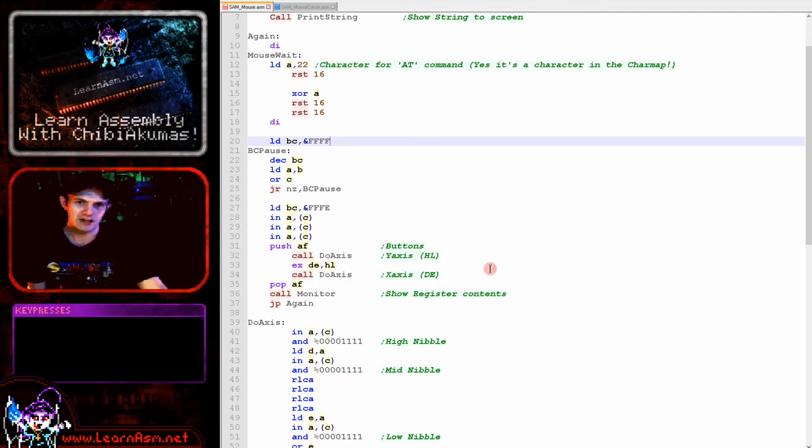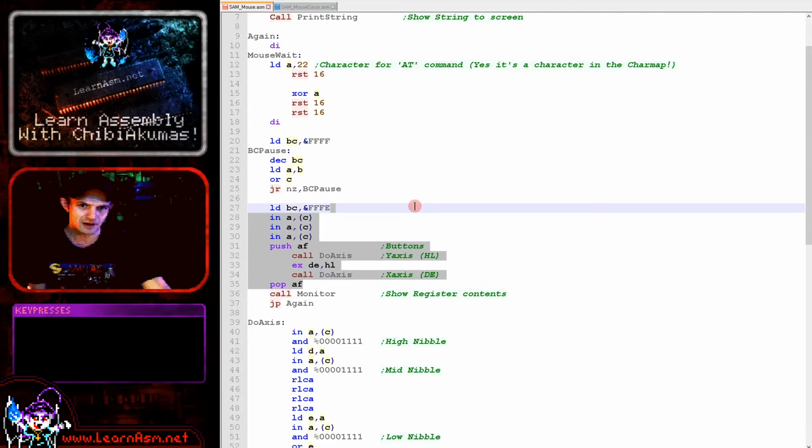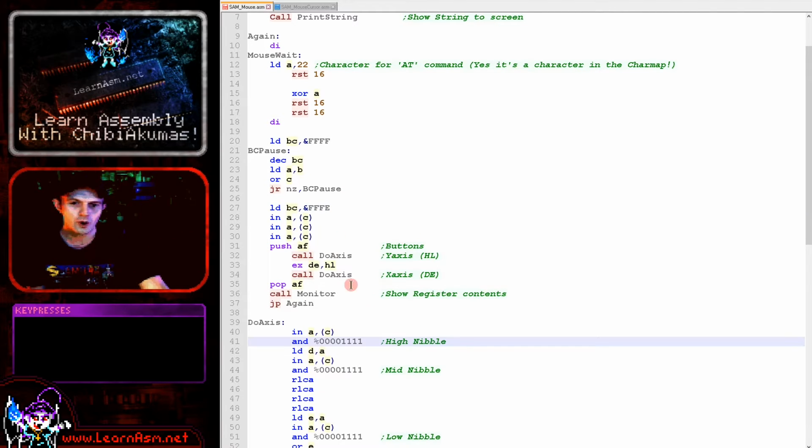And I've put a very large delay in here just to see if the mouse is actually remembering the difference over a period of time, or whether it's giving a relatively immediate value, and it doesn't seem to be. It seems to be basically storing an update and then passing that update to the system when the full read is done by these commands here, and then resetting its internal value and remembering the next update for when it's asked for it next. So I thought that was quite interesting.